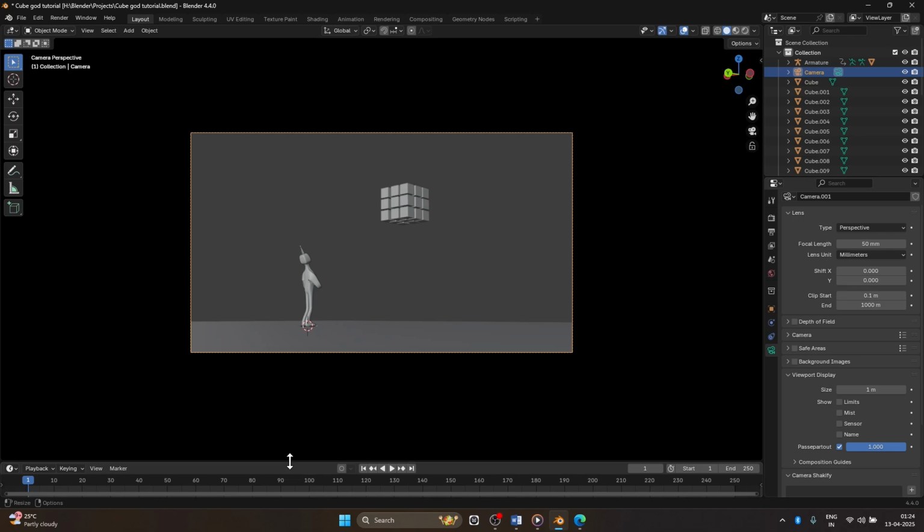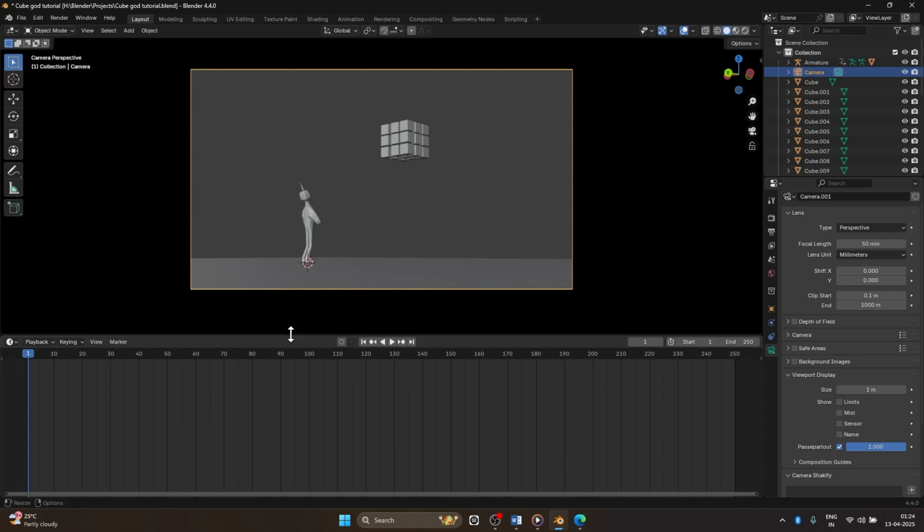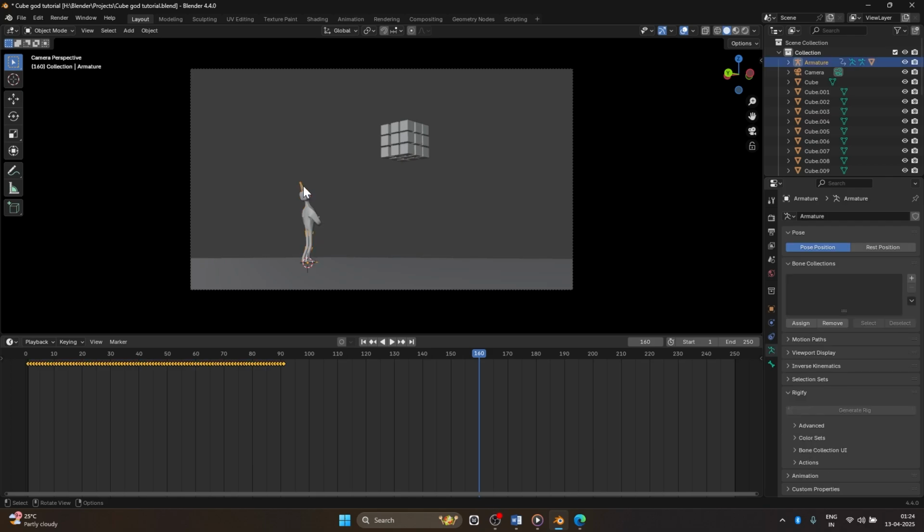So first of all, let's go to our timeline. If you press space bar, you're going to see your character is moving, that animation is working, right? But after a certain point it stops. If you click on this bone-like thing, you can see the animation is still here, but we want it to go on forever. So to do that, all we have to do is select this and press Shift and E to make it cyclic. Then this animation is going to play in loops.